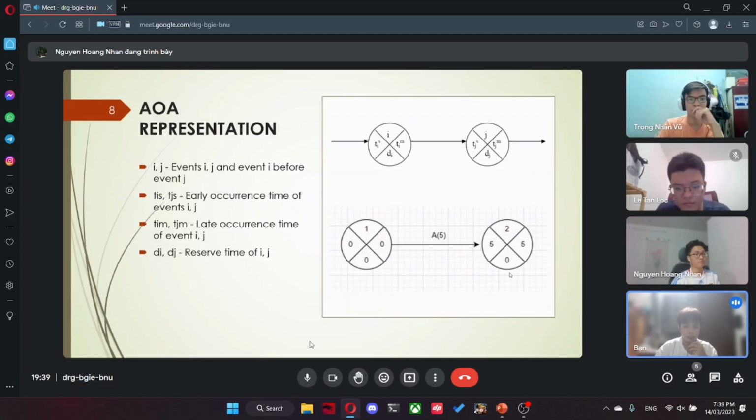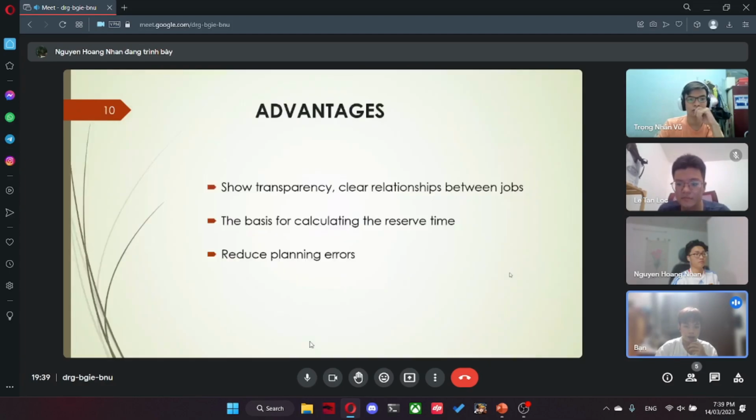And the second advantage is that it is the basis for calculating the reserve time. The reserve time here is the float time. As you can see, the TS and TM are represented on a node with four components.